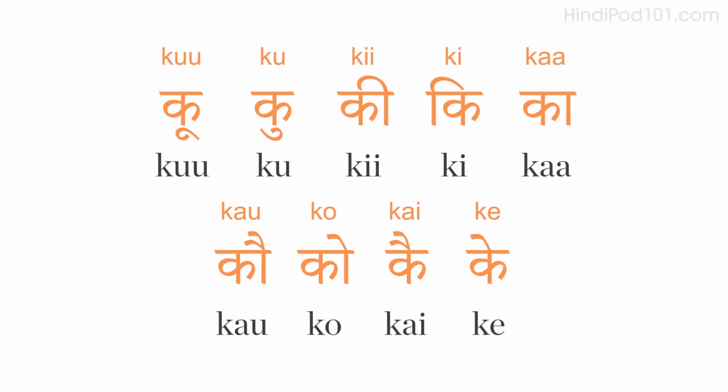Let's see how the vowels modify the consonant k. It can become ka, ki, ku, ke, ko. That's a lot that we learned about the sounds in Hindi. It may seem like too much to learn in the beginning, but as you continue to practice, things will get easier. True. The best thing to do is practice, practice, and practice.